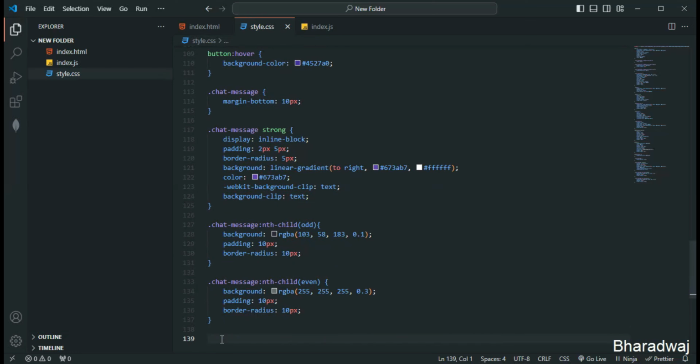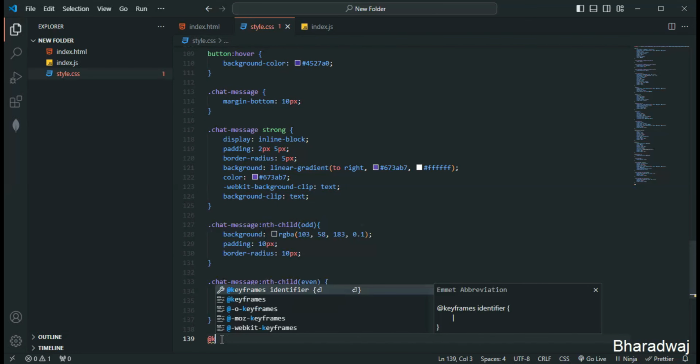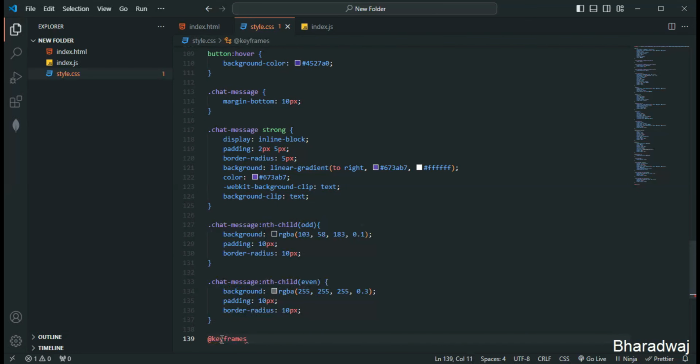Next, let's make use of the keyframes. Let me give fade in. Let's give styles. Let me make use of from first. Opacity, I'll just give 0.